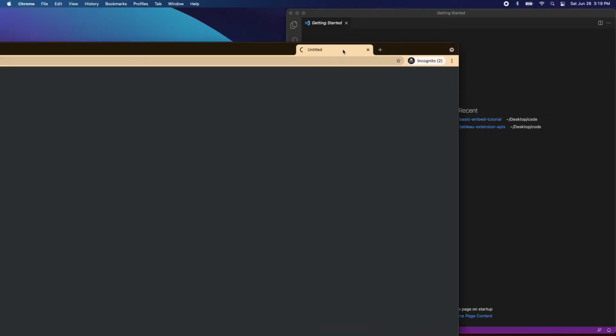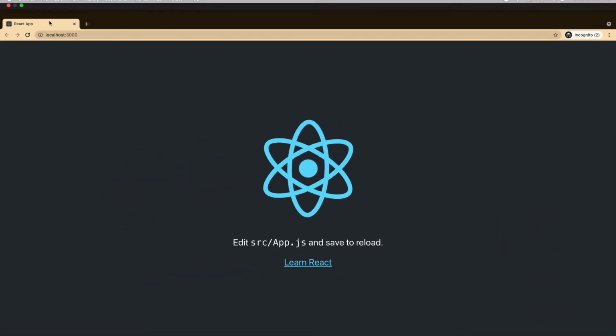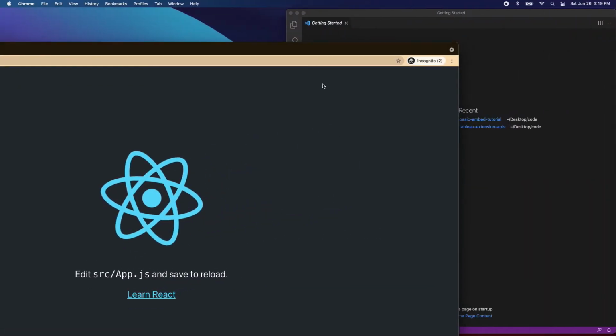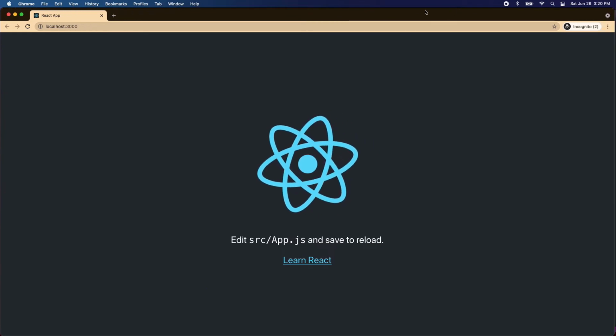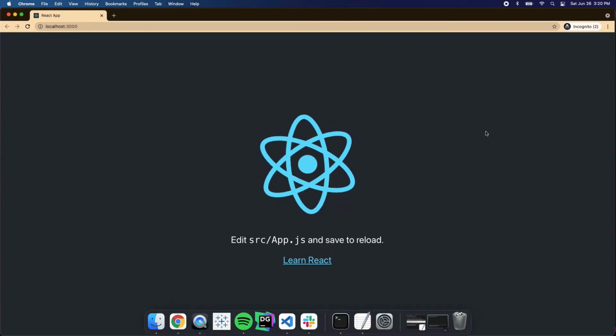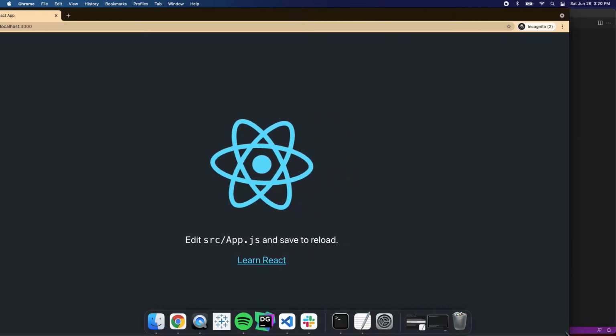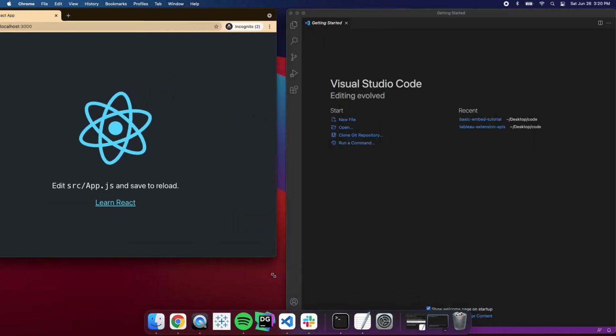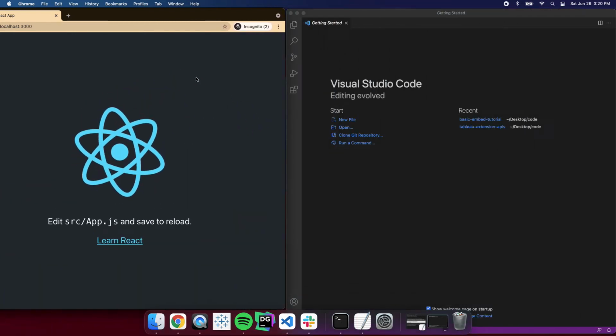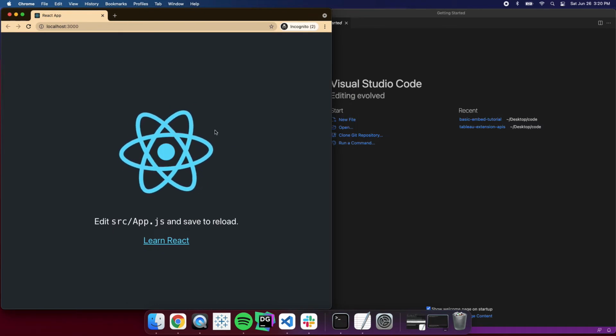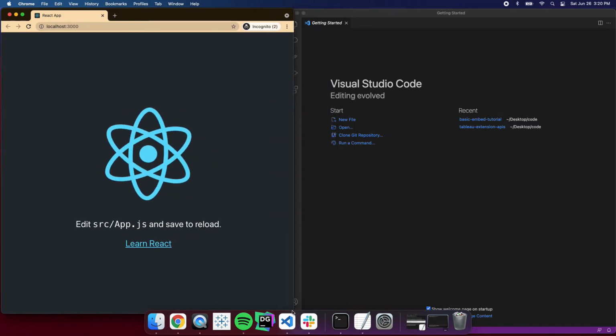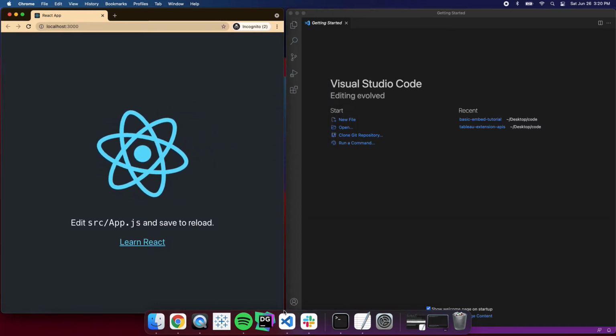Let me pull it over here so you can see it. Here we go. You can see we have our React app, our first. Oh, let me get this so I can shrink it down a little bit. There we go. Wow, bear with me, I'm struggling. Okay, so here we go. We have a React app.